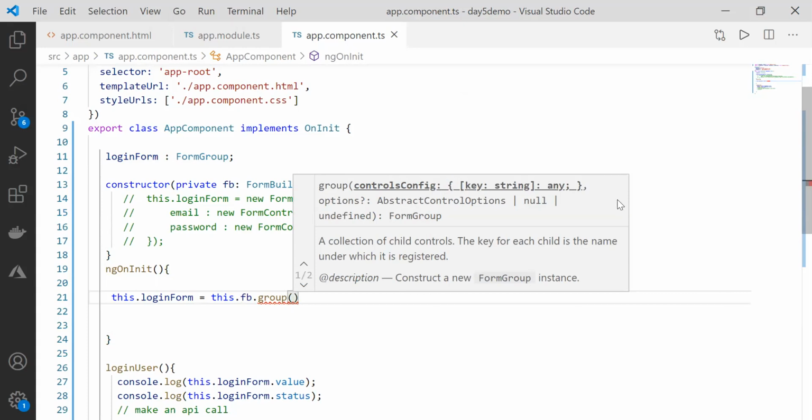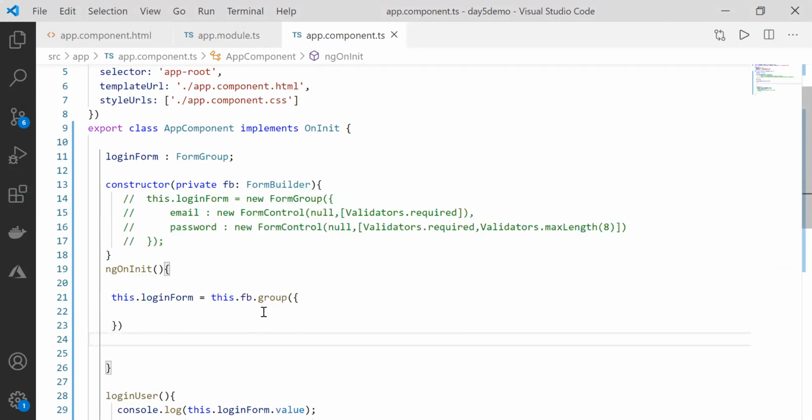And that configuration is an object in key value pairs, where key is a string and value could be anything. So the advantage of that is that if tomorrow you have to create a reactive form from a JSON object, and that JSON object can come from the server, that can come from anywhere, you can very easily create that. So here we'll say this.fb.group, and we will create the same form which we created there.